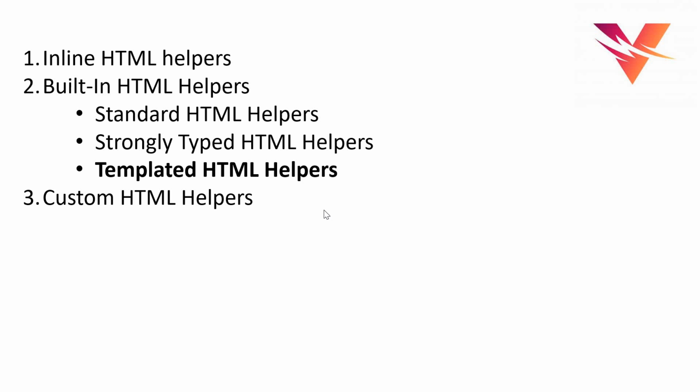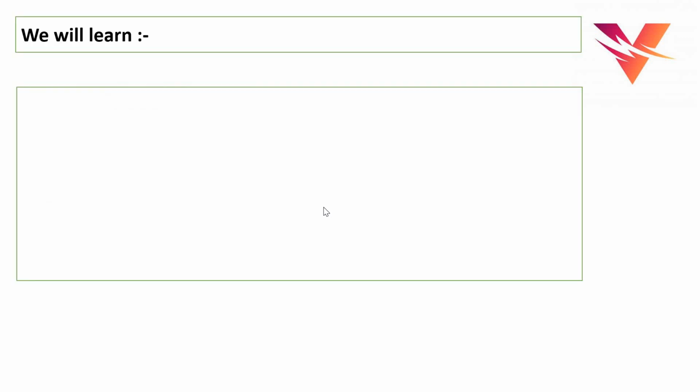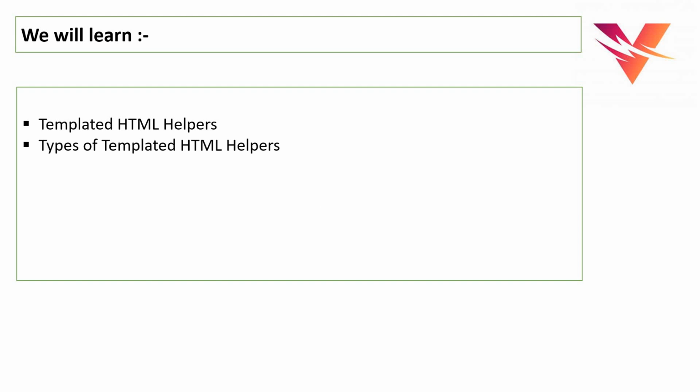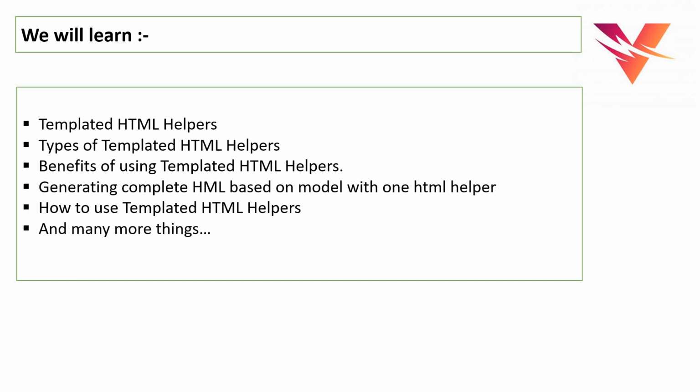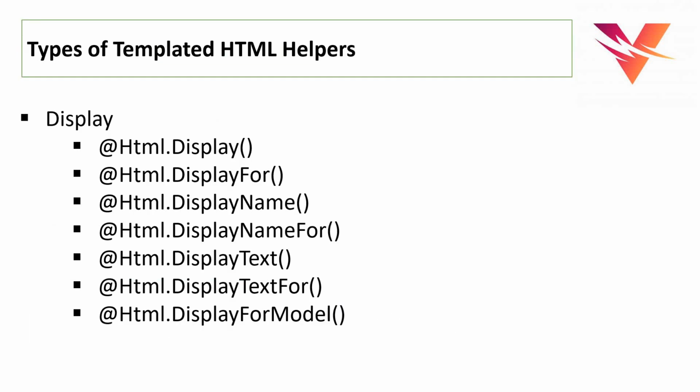So let's start. Before we start, what we are going to cover in today's topic is templated HTML helpers, their types, what the benefits of using these kinds of helpers are, and how we can generate complete HTML on the basis of a model, and how to use templated HTML helpers, and a lot of things we are going to discuss in today's video.